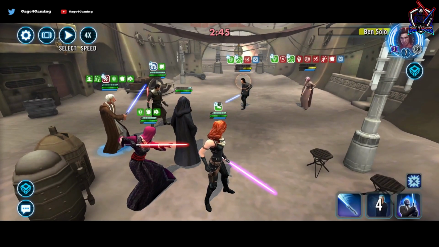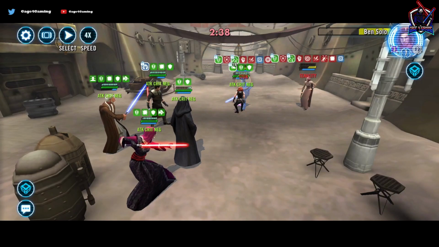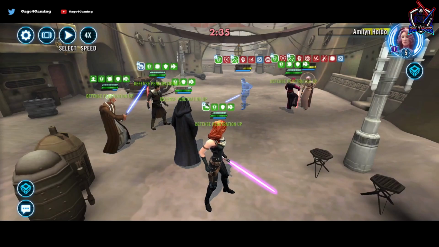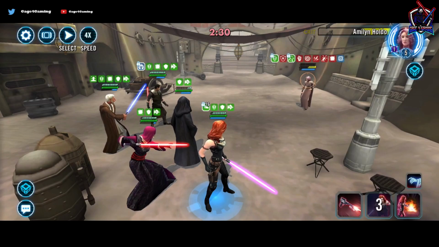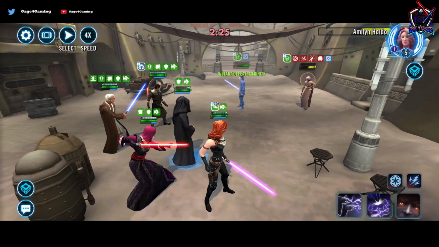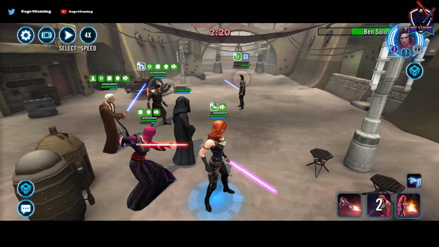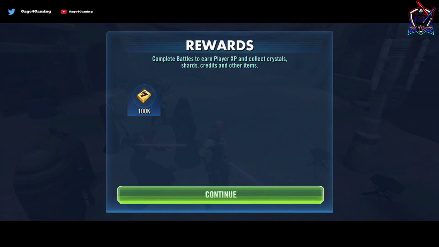So now I have to do a little dance waiting on, you know, people to come out of damage immunity. And 63 banners. Awesome.